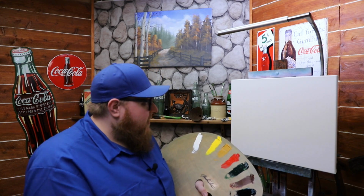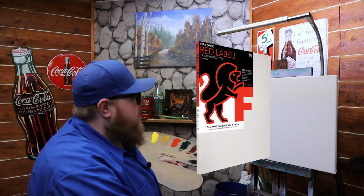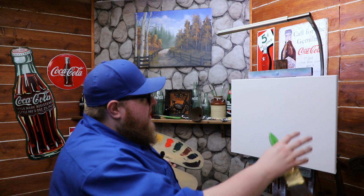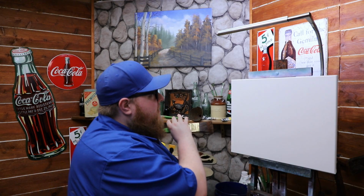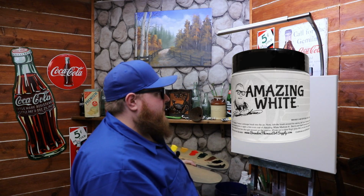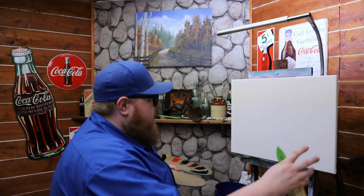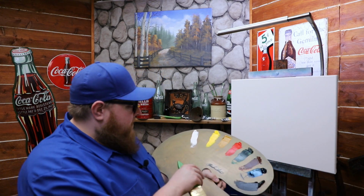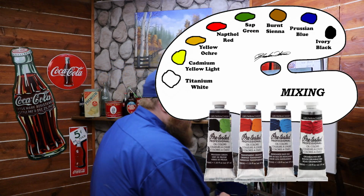So with that, what I got is my 16 by 20 canvas, and I have it in the landscape position. This is a Fredrix Red Label, and it has my signature Amazing White medium on the canvas. The canvas is wet, it's ready to go. Really good to go.